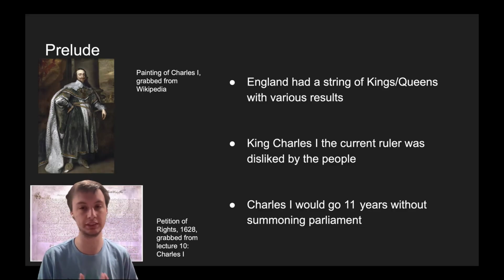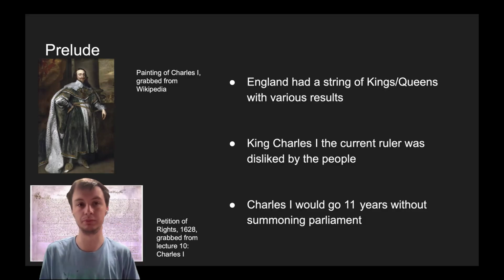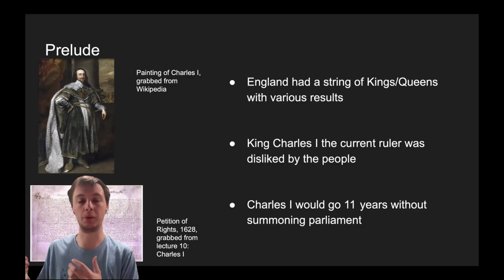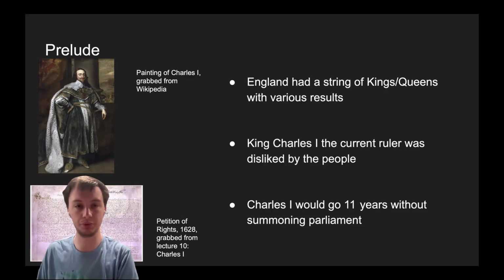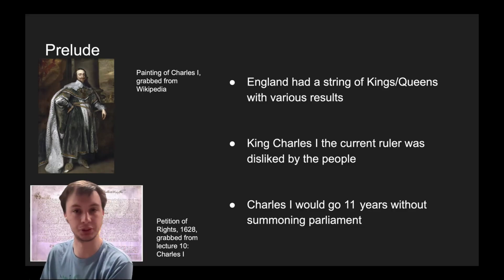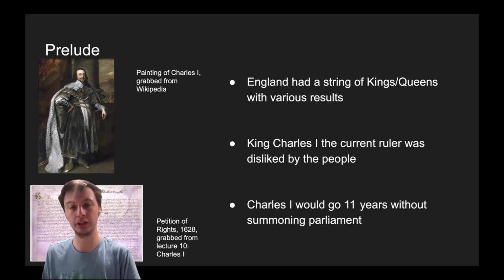What led to the dislike of him was that he was married to Henrietta Maria, who was Catholic, and Charles I was seen as a Protestant, but many people speculate that behind the scenes, Maria would actually convert him to Catholicism in secret. So to help out his image with the people, Charles I would fund an expedition where an English fleet would go down to Spain and bring back the times of Sir Francis Drake, with piracy, pillaging the land, getting all the loot.